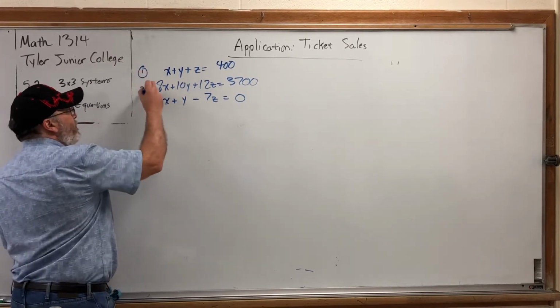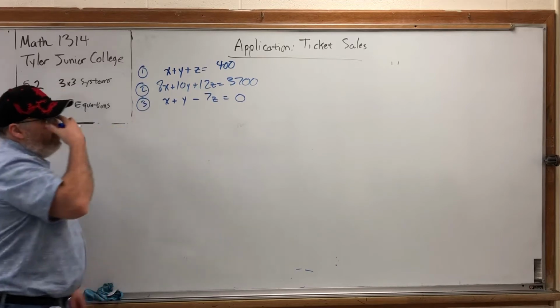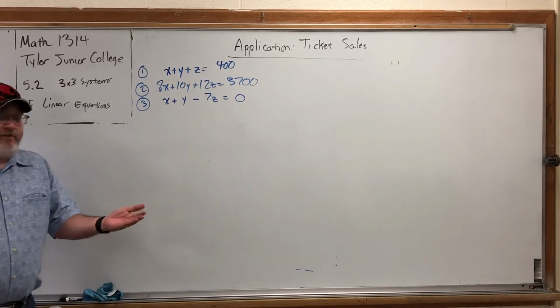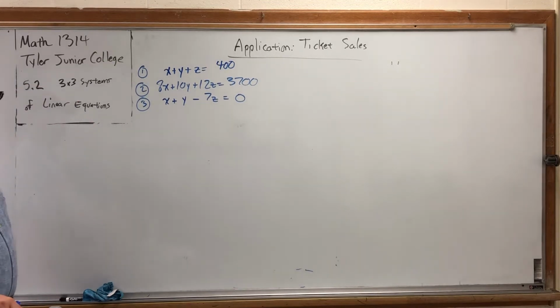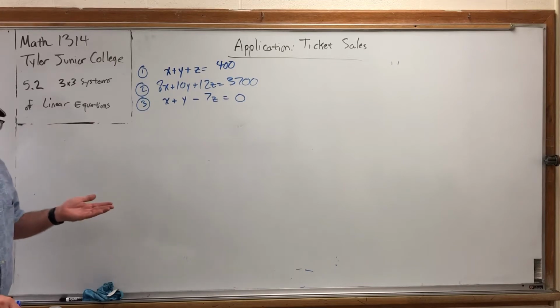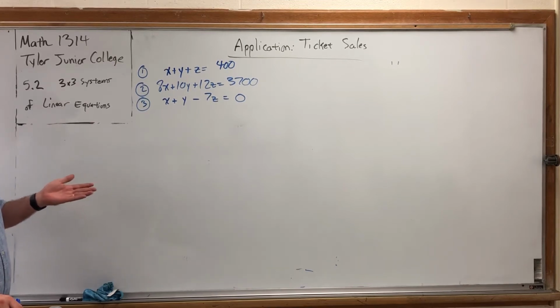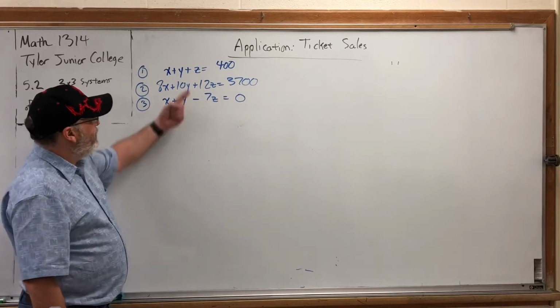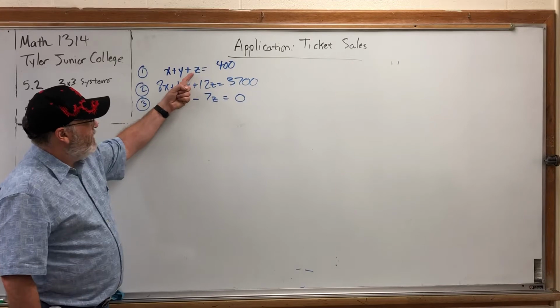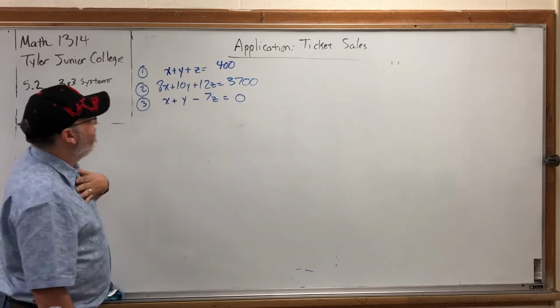Equations 1, 2, and 3 for reference. Our next move is to reduce this to a 2 by 2 system. So we need to pick a variable to eliminate and eliminate it twice. There's no wrong choice here. It's whatever's going to be easiest for you. I'm going to eliminate the z. Why? Well, I can eliminate any of them for the same reason, but this z has a 1 in front of it, and I can make that coefficient anything I want.